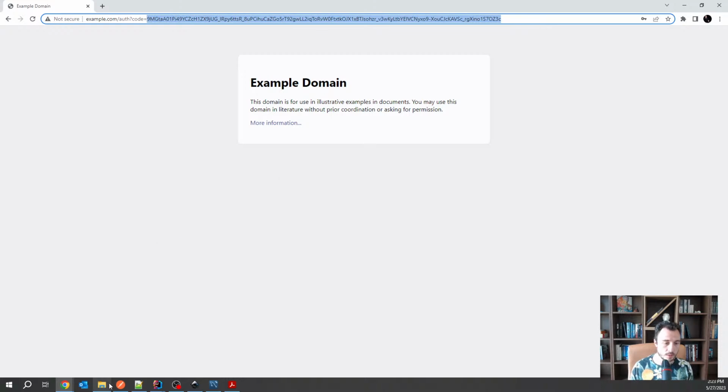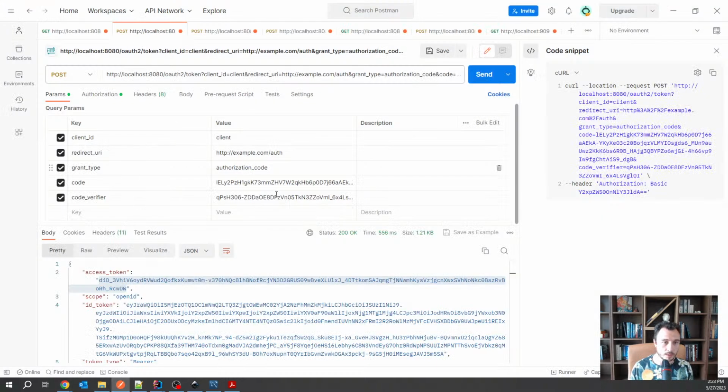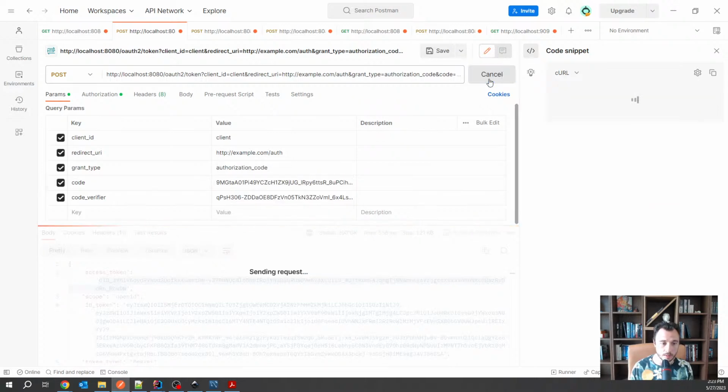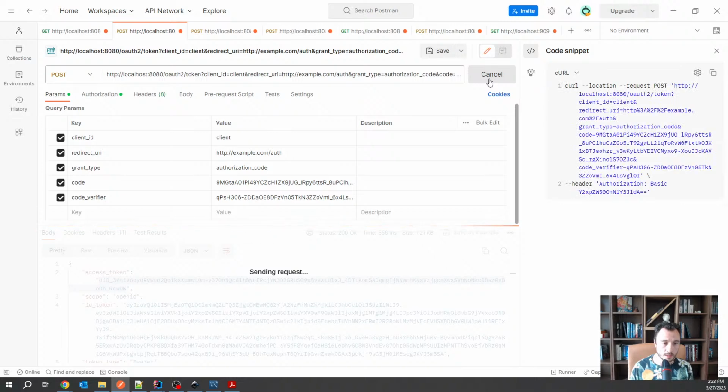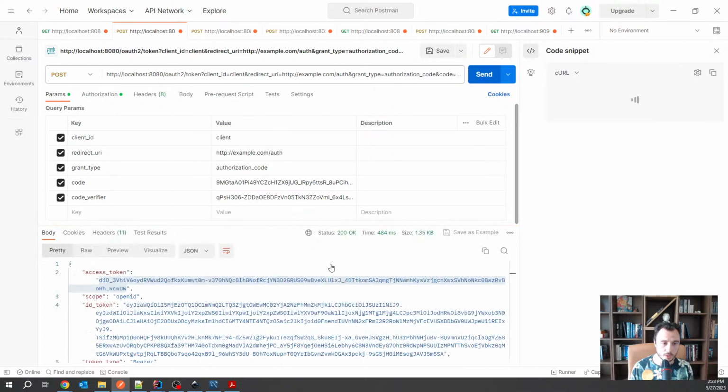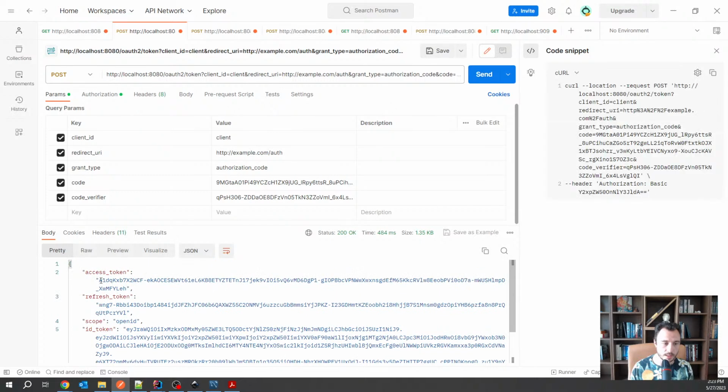I'm getting the code and simulating now the token request. So I put the request, and why does it take such a long time? Yeah, I get the token. Finally, access token. As you can see, first of all, it's still opaque because we didn't change that. We get a refresh token because I corrected that thing that you told me about. Thank you very much. And then the rest of the stuff is the same, so nothing special.